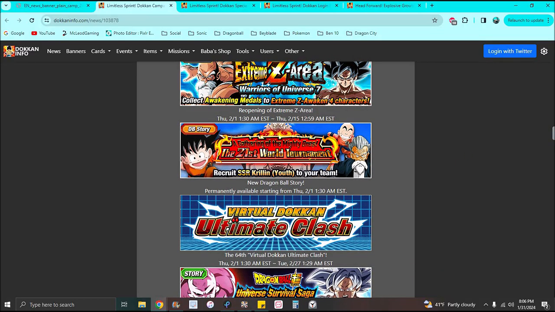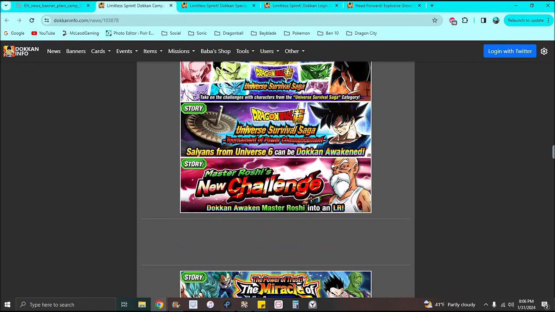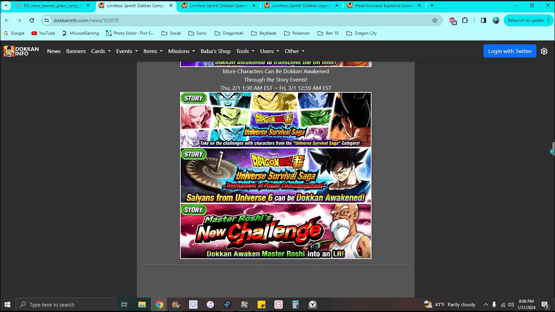New battlefield. Dragon Ball Super events are going to be coming back, even though we just had them back. Which is good though, that resets the Kai so I can get some more. GT story events are going to be back though. SSR events are going to be back, yeah. The Universe of Alpha Saga, Dragon Ball Super events are going to be back.